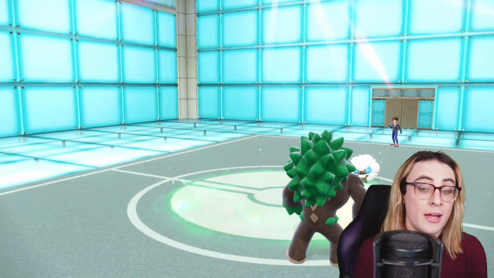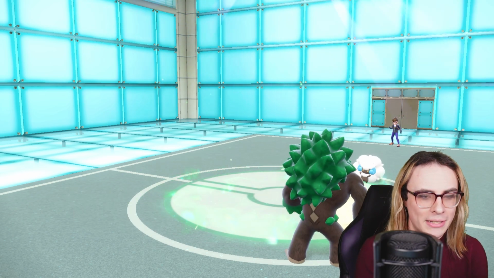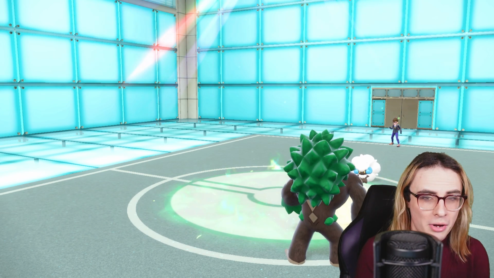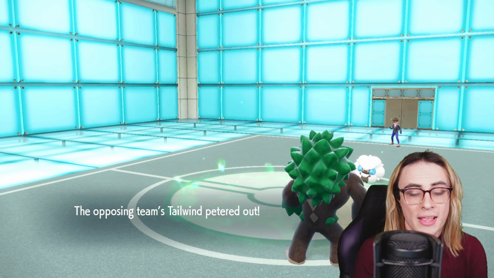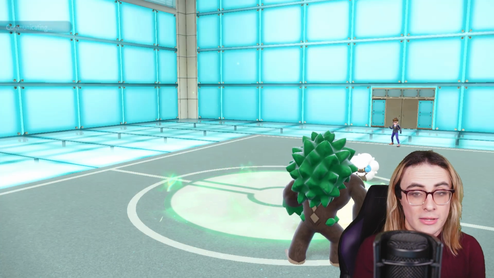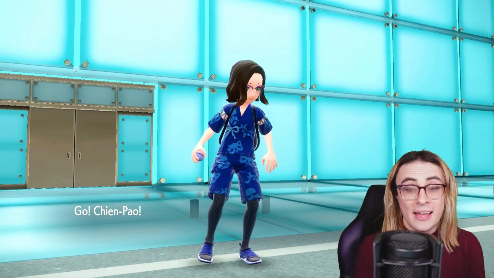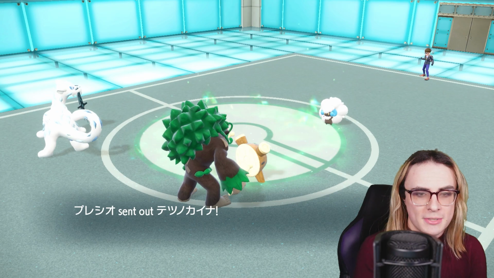You cannot tell me it did. I refuse to acknowledge anyone who says that did, because frankly, it didn't matter. But yeah, we're going to have Rillaboom Chien-Pao on the field now, which is awesome. That is such a damning core for my opponent, and they really cannot stop it. Especially with the Rillaboom now being boosted. I mean, that's only that much scarier. And again, they cannot stop it. They cannot stop it in any world. There's no situation where that stops this.